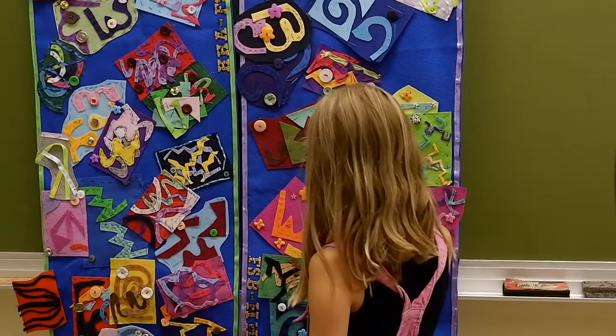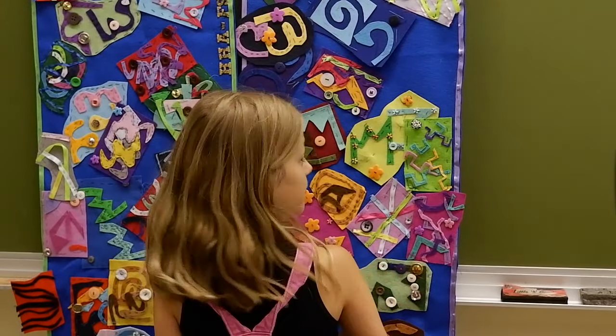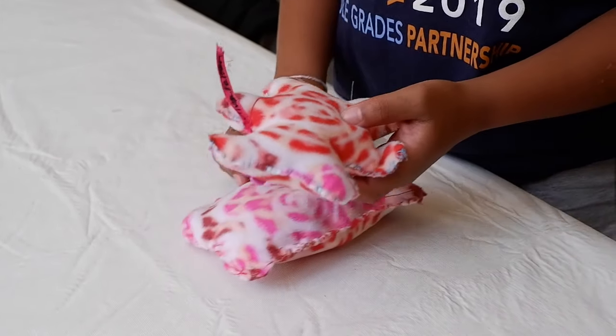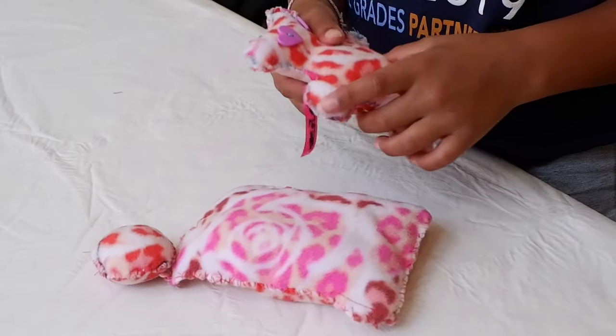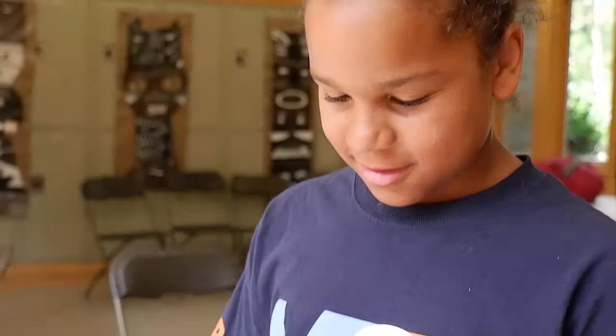I can tell you a good story. I had a student — I teach at Friends School during the school year and I was teaching sewing. They make toys every year where they make images; I have them create a pattern from a drawing and then do the sketching. But I also want them to learn that you can fix your clothing if you tear something. I had a student come in the room: 'Miss Espy, where's the needle and thread? I need to fix my shirt.' I said, 'Oh, see, it came in handy. I told you.'